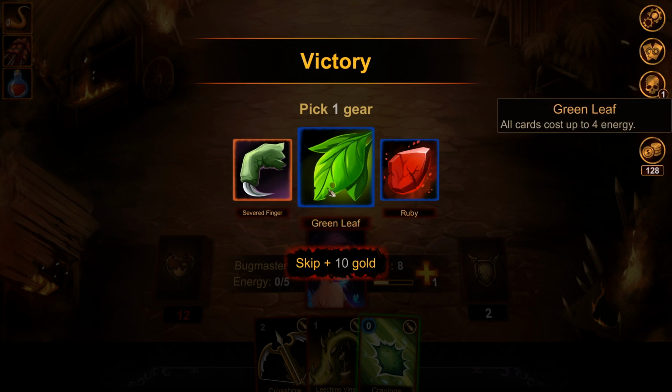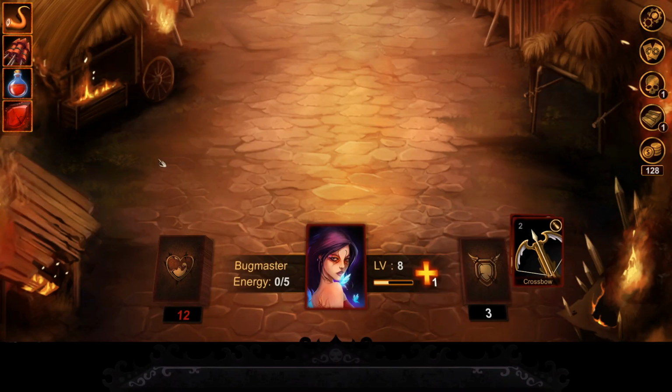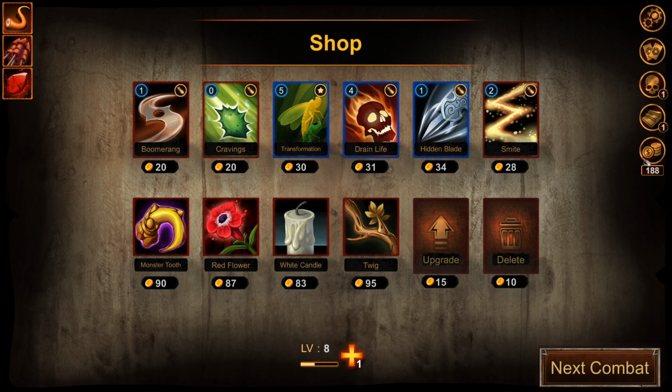But it's quite interesting. All cards cost up to 4 energy. Does that mean it's gonna randomize the energy cost, or does that just mean that whatever used to cost 5 is now gonna cost 4? The price of upgrading your cards in the store is fixed at $15. Let's grab the ruby. I think I like that. We sold the red liquid, so we got a lot of money now. So we could upgrade a card here for 15, or we could destroy a card if you want to.